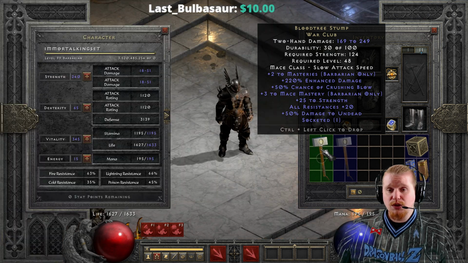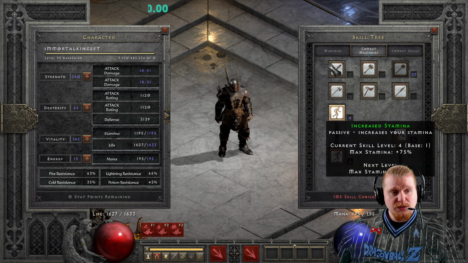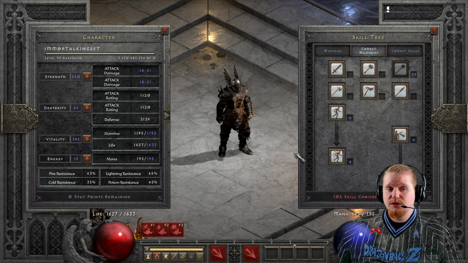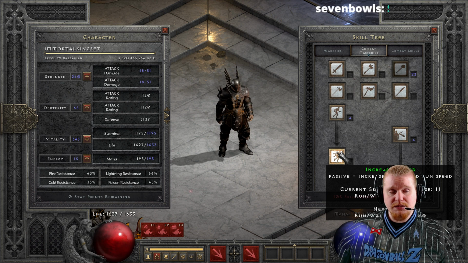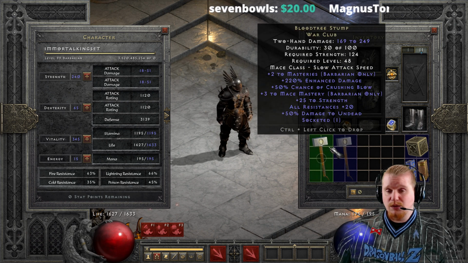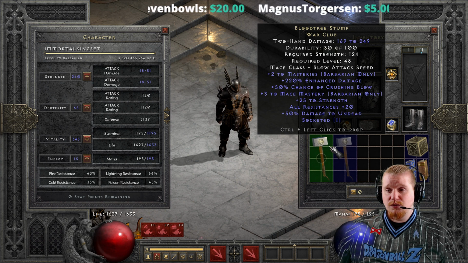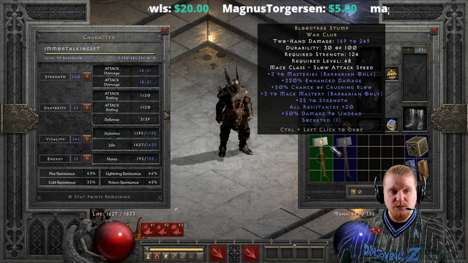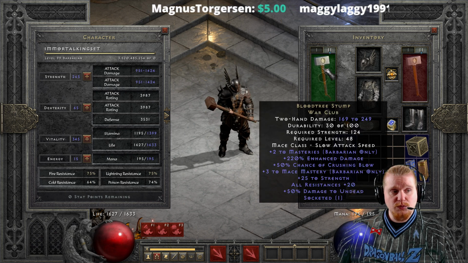However, it does hit pretty hard, and it has some very nice effects, one of which is +2 Masteries, which means that your entire Mastery tree will get +2 skills. You get a little bit more defense, a little bit more resistances, a little bit more run speed and stamina, and you get a little bit more to your specific Mastery, so +2 to your Mace Mastery, which you would be using with something like this. And then on top of that, it also gives you +3 Mace Mastery, so for a total of +5 to Mace Mastery. Which is going to be a pretty nice bump in damage just in general.